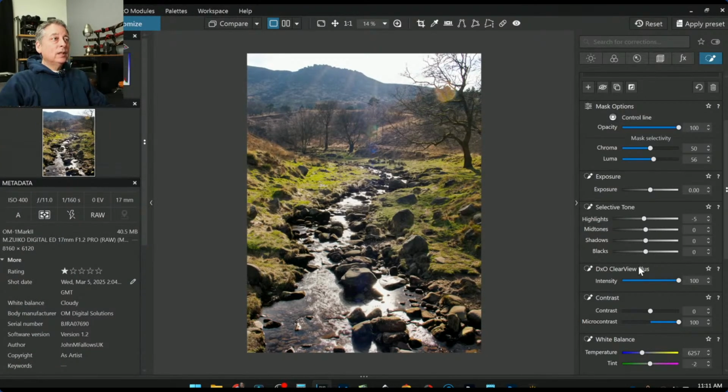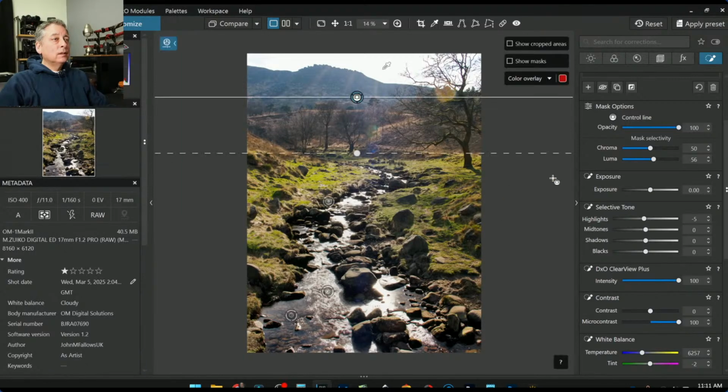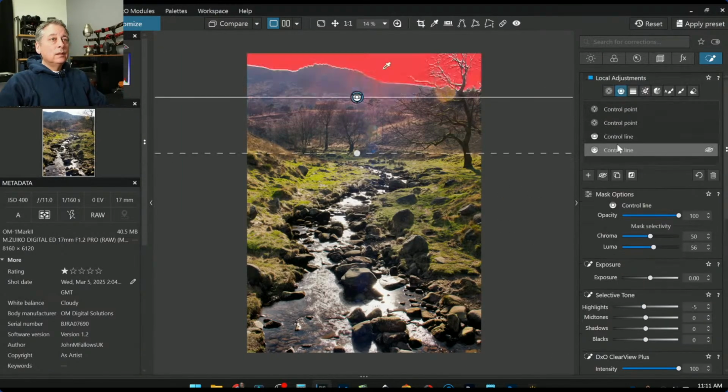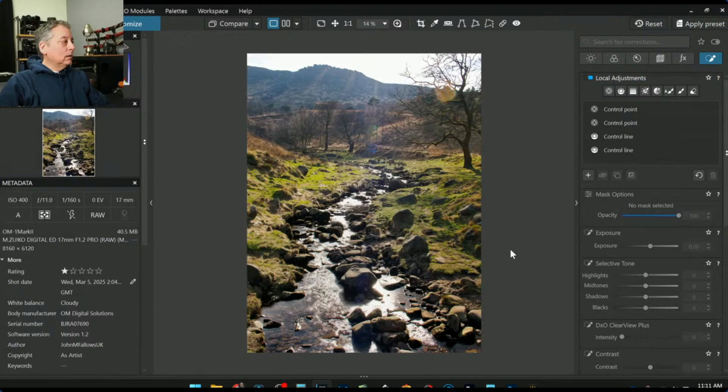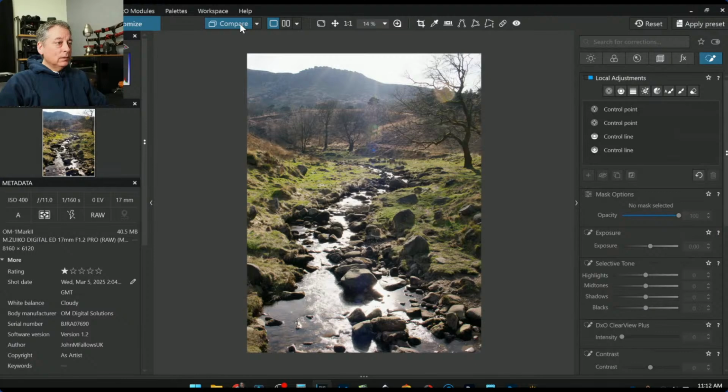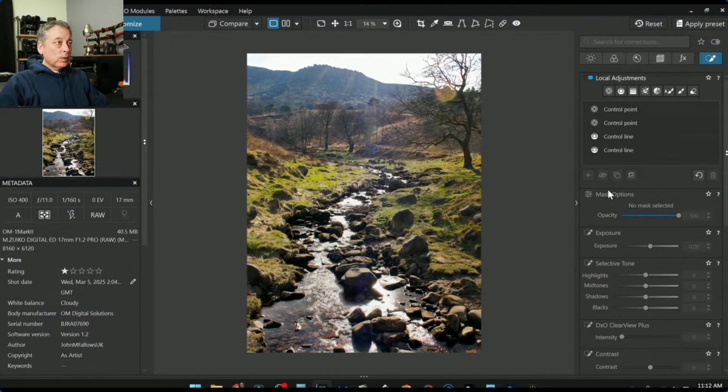And some micro contrast. And what are we doing here? It's very subtle. Okay.